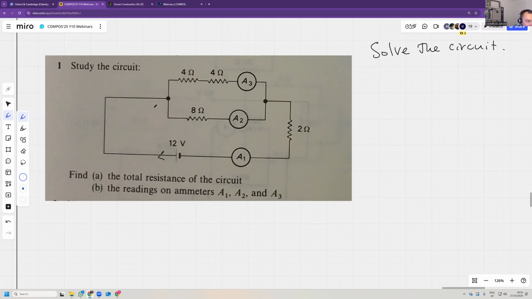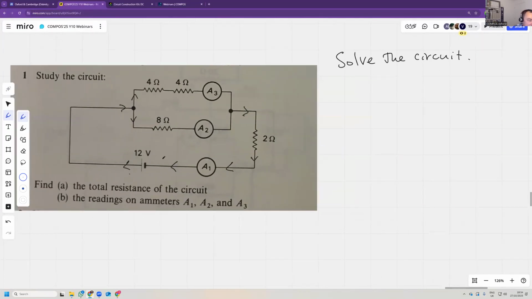So here you have current flowing here, then current going that way, current going that way, and yeah, so you need the voltages and the currents. Okay, let's call this a V1. Let's call it V2, V3, and V4. The voltages on the corresponding resistors. Solve the circuit. Okay, and this is current I1, of course I1. This is I2, and this is current I3.